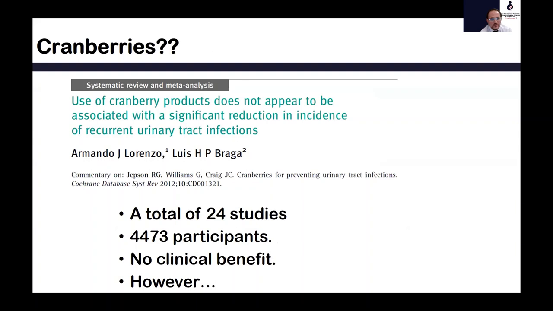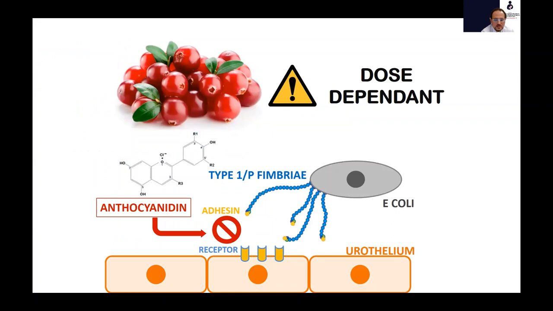What about cranberries? The use of cranberry products does not appear to be associated with a significant reduction in the incidence of recurrent UTI — this came from a meta-analysis of 24 studies showing no clinical benefit. However, this study looked at all studies irrespective of cranberry formulation. Many products are poor extracts. The response of bacterial adhesion to the urothelium is dose-dependent: if you give anthrocyanidin — the active ingredient that prevents bacterial adherence to the urothelium — cranberry does provide benefit. But then you are essentially giving anthrocyanidin, not cranberry.